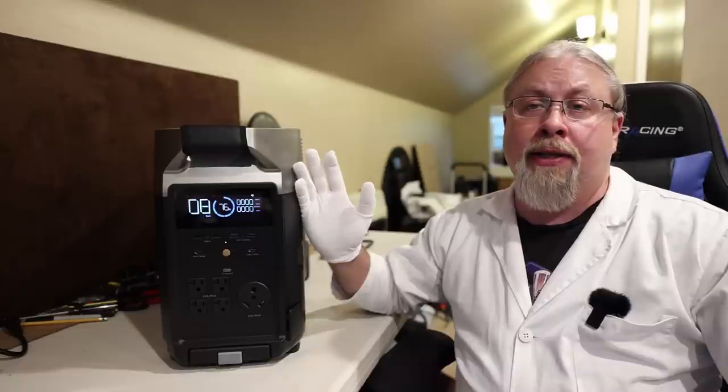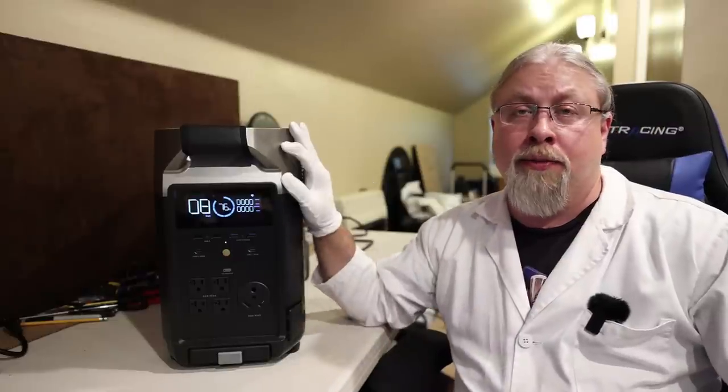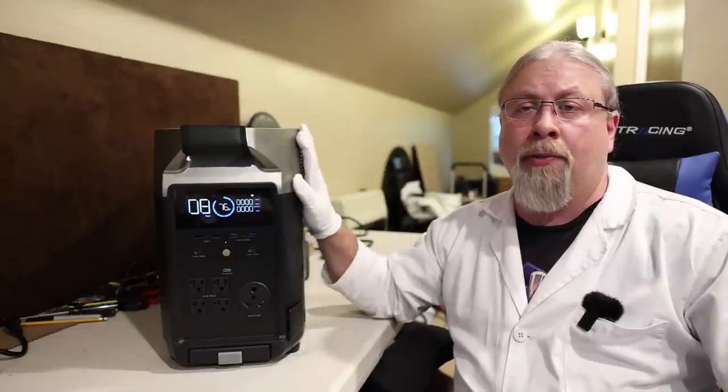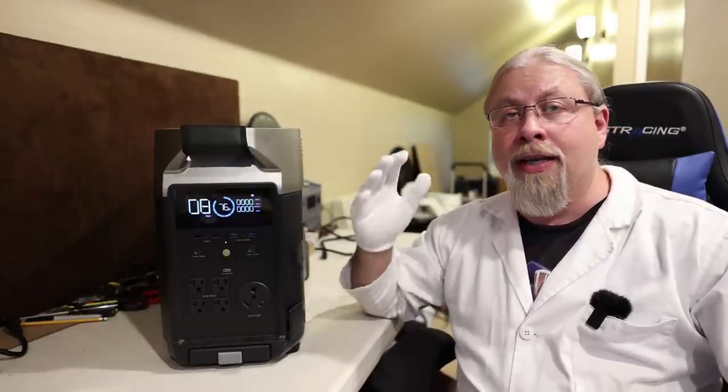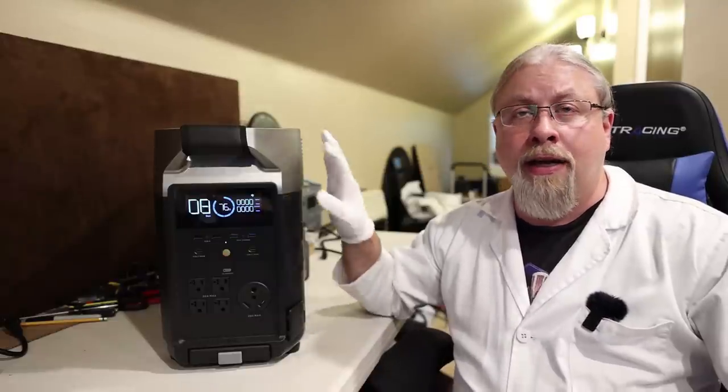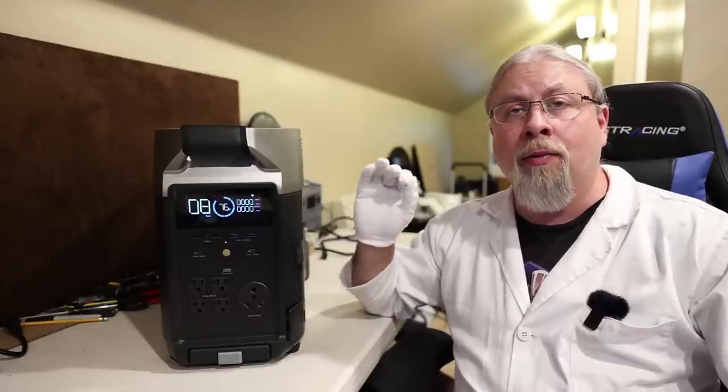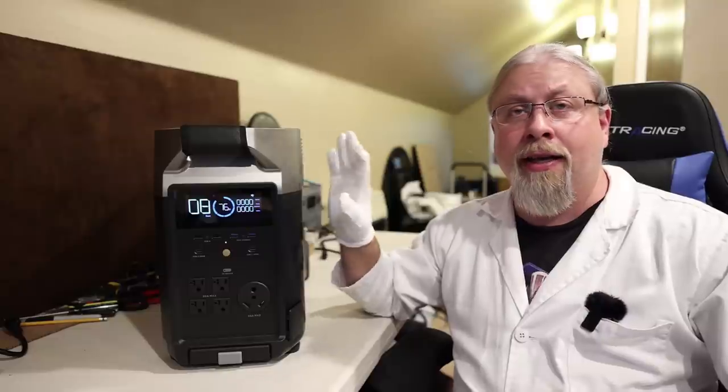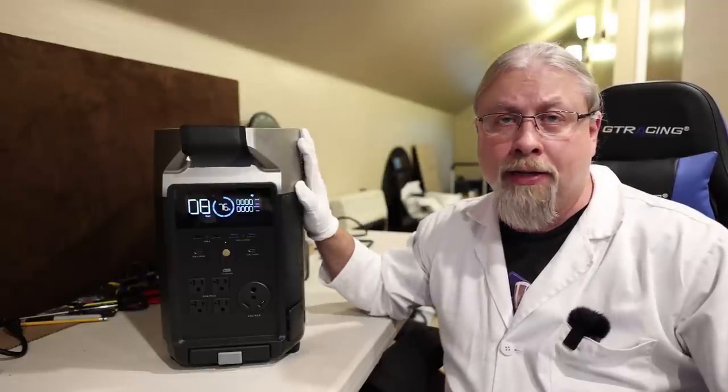Now if you want to see examples of what the Delta Pro can do be sure to watch my previous video which I'll link up here and put in the description. As for recommended solar for the Delta Pro I do recommend just getting three of their 400 watt portable panels as part of the campaign package. Especially if you plan to set up the Delta Pro somewhere temporary or plan to move it around a lot. Those portable panels are going to be worth the expense. Now none of the bundles on their campaign page include three solar panels which is strange. I figured they would but what you can do is you can order this with one panel and then when you go to checkout it gives you the option to add as many solar panels as you want. So you can add two more panels to that and that'll max out the 1200 watt solar on this.